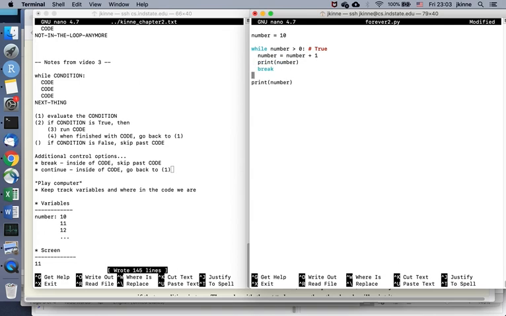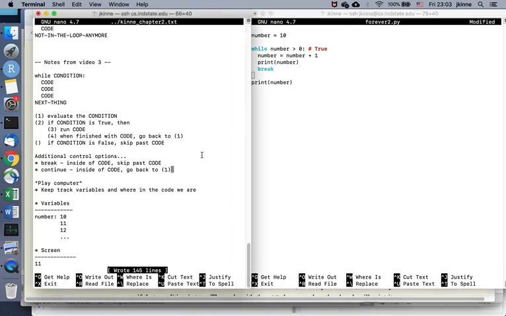Okay, so the break tends to be used inside of a loop if we have something that we need to check inside of here that will tell us that it's done. So this would normally mean we're checking inside the loop to see if it should be done.